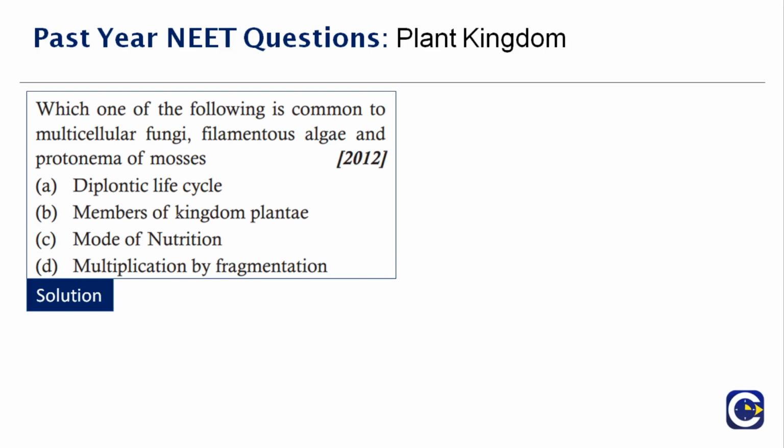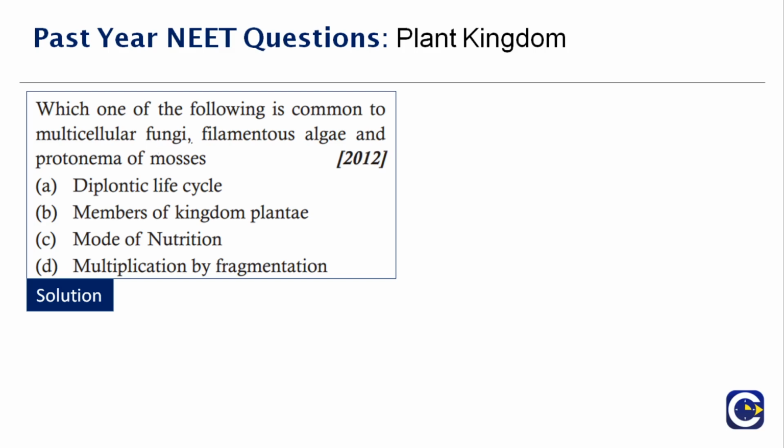Members of the kingdom Plantae, no, because fungi and algae belong to the microorganism group. Mosses belong to plants. No, it cannot be, so that is not common in them. Mode of nutrition, again it is not common. Fungi is heterotrophic, algae is autotrophic, so this also doesn't go. So the leftover one is multiplication by fragmentation, and yes, that is the right answer.